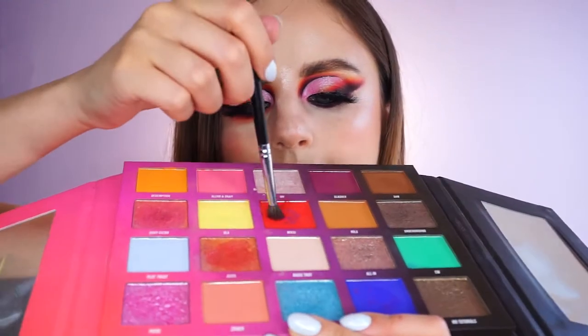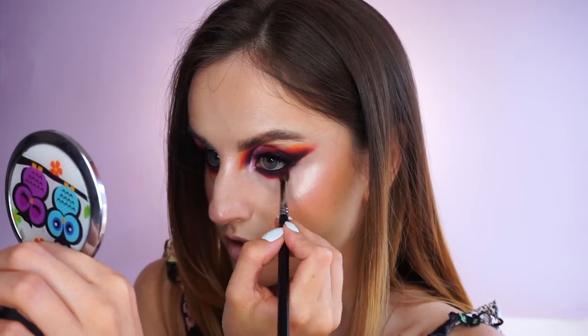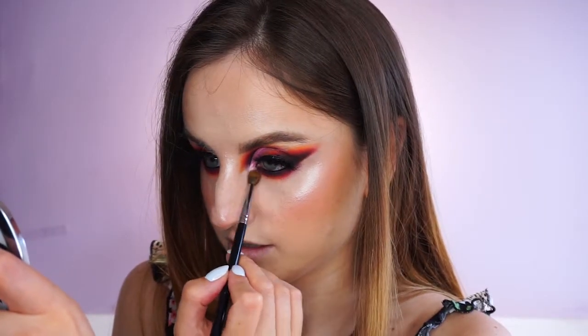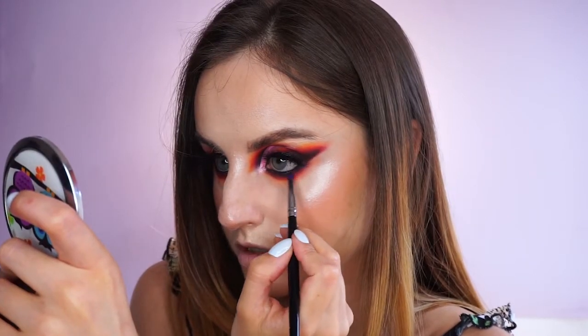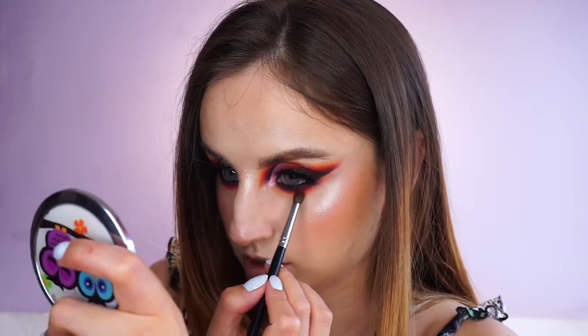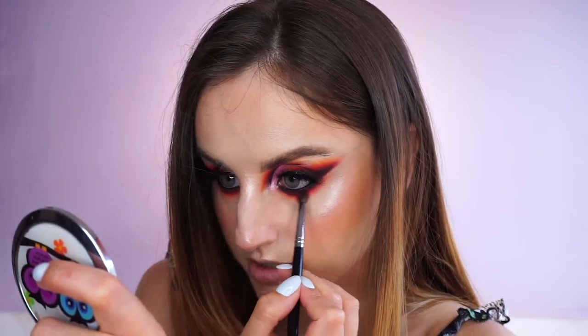Okay, next I'm going to take the red shade. I'm basically doing the same thing like I did on my lid, using the same brushes. So I'm going to apply the red underneath the purple. And then taking the shade Redemption, the orange shade, and blend. Taking my pencil brush to further blend, and then the red shade again. So basically I'm doing the same technique as I did on my lid to get a seamless blend.